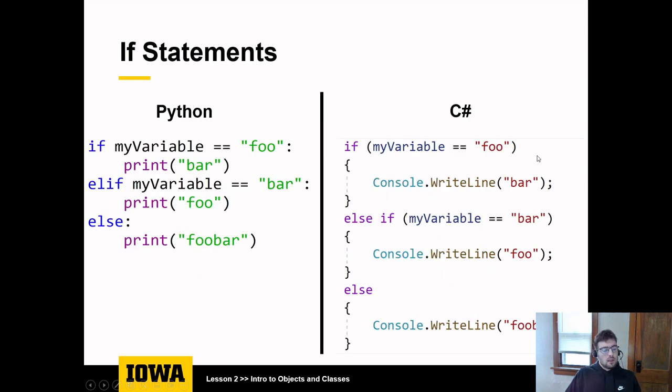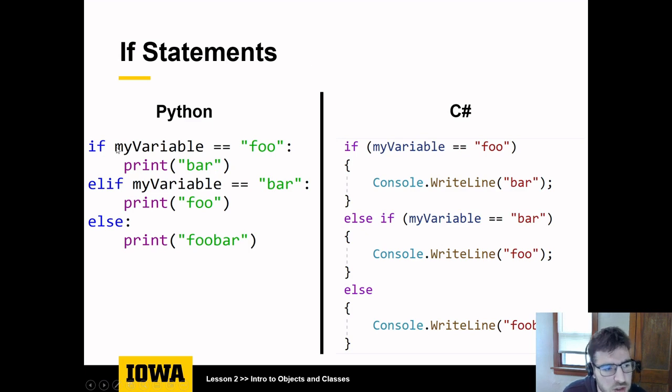Okay, so with that, I'm going to run through some of the basic language control structures in Python and in C#. I'm assuming you've been exposed to these control structures, such as if statements, while loops, for loops, foreach loops, functions. I'm assuming you've been exposed to those in the previous programming course you took. But we're just going to run through these and note the syntactical differences between Python and C#.